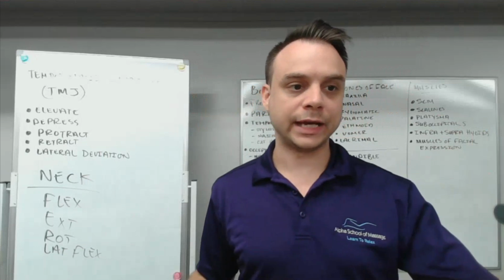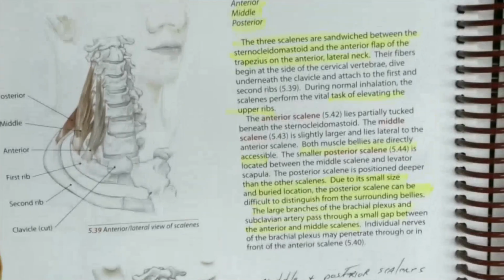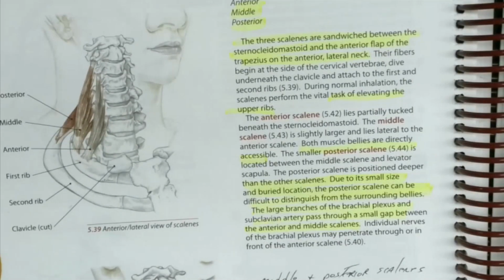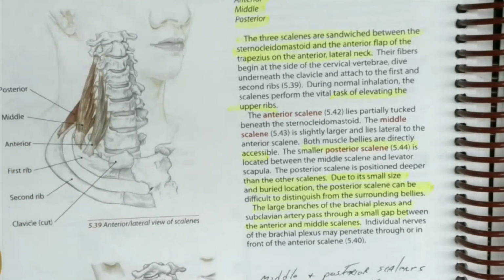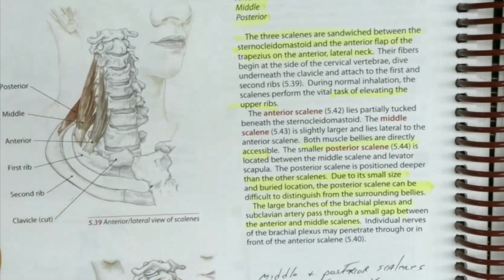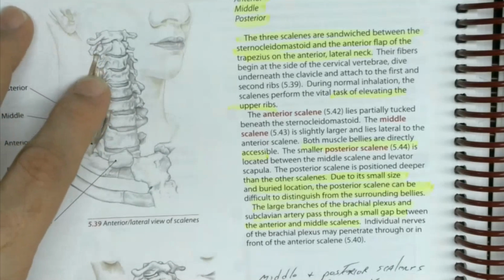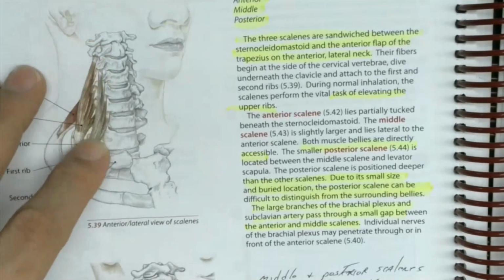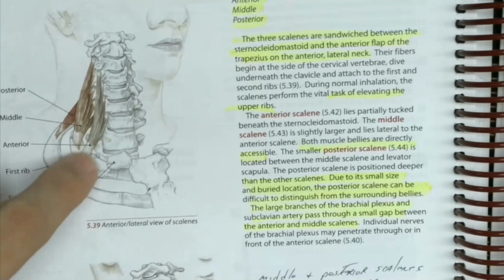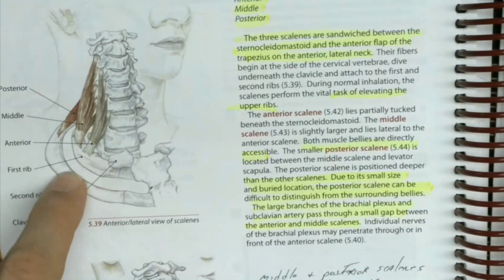Our next muscles to look at are the scalenes, which we'll go ahead and pull up a picture of right now. So the scalenes are actually deep in the neck, and you can see that they're attaching to various landmarks of the vertebrae that you can come back to. You should always come back to SCM and scalenes throughout this course. But when we get to the spine and thorax, we're going to learn about what's called the transverse processes, which are just these little bumps on the side of the vertebrae of the side of the neck. And then we attach to the ribs or the costal bones, namely the first and the second.